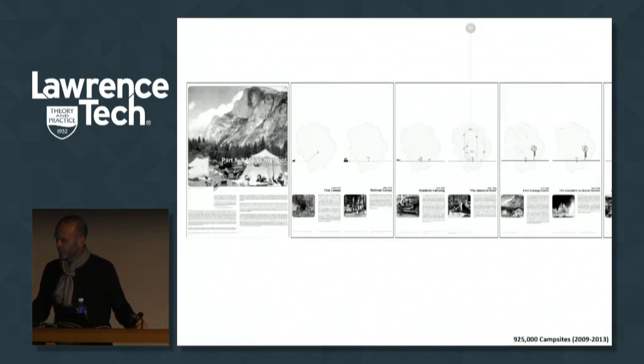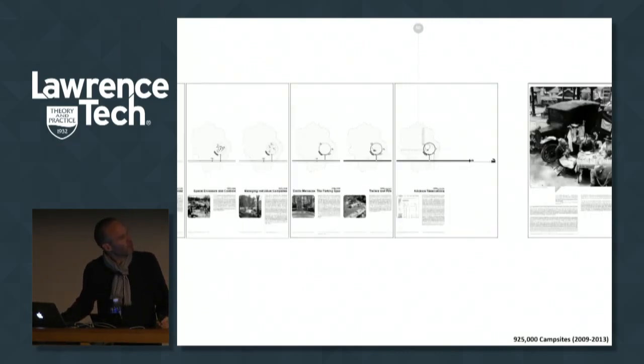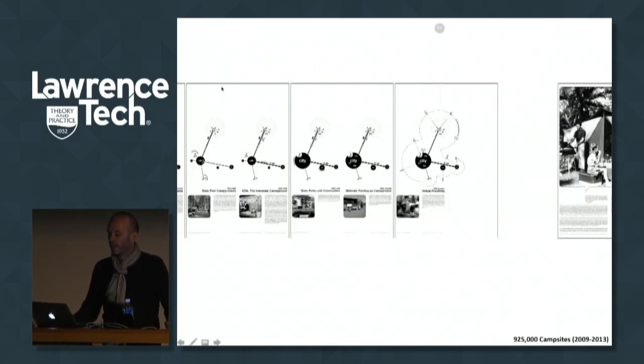And so if you look at the exhibition, I hope you can understand that for me, it's meant to be taken very seriously, but there's also a kind of lightheartedness to the topic that permeates the work. The drawing is very serious in trying to make sense of the history and the evolution of the campground and camping in general, and at the same time it's also meant to be taken in a somewhat humorous way.